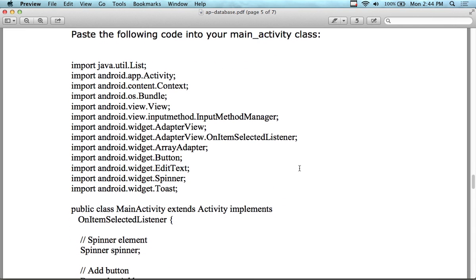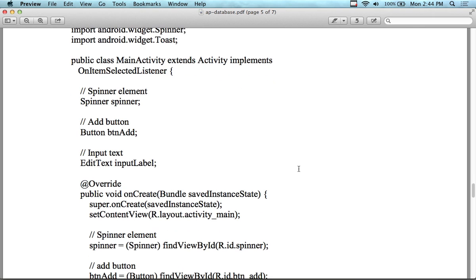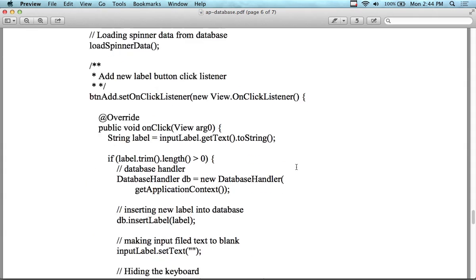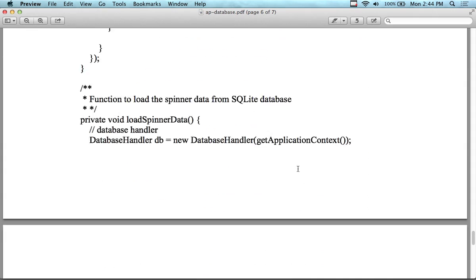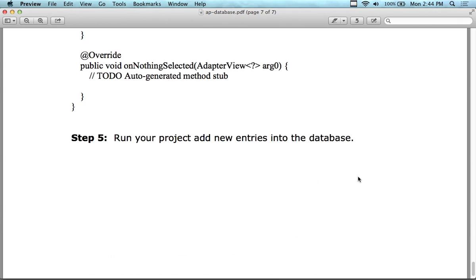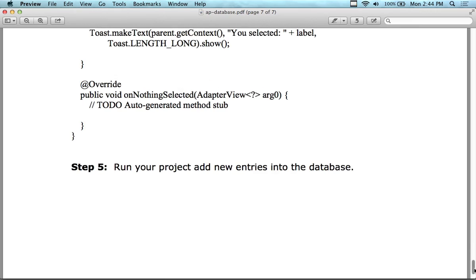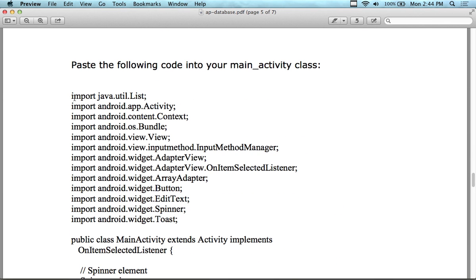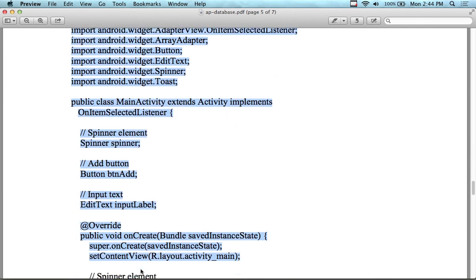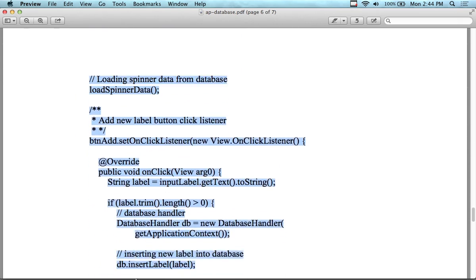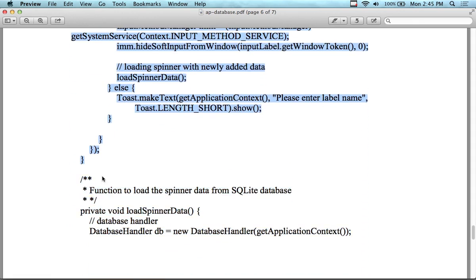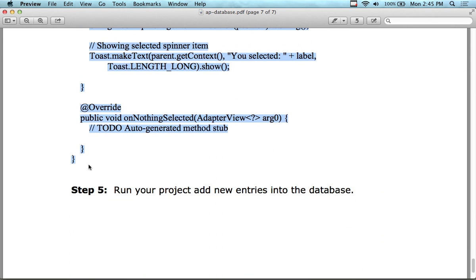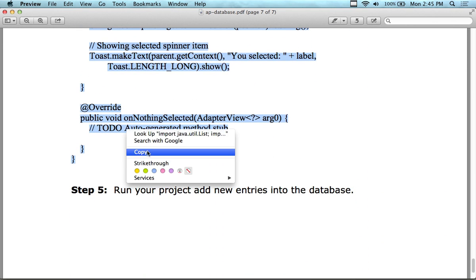So let's see. Trying to decide what I want to paste. This looks pasteable. All right, I'm going to take my chances here. We'll see what happens. So far, so good. I'm going to paste everything except for the package information. I'm going to be bold here. Once I paste it in, I'll fix it, and we'll see what happens.